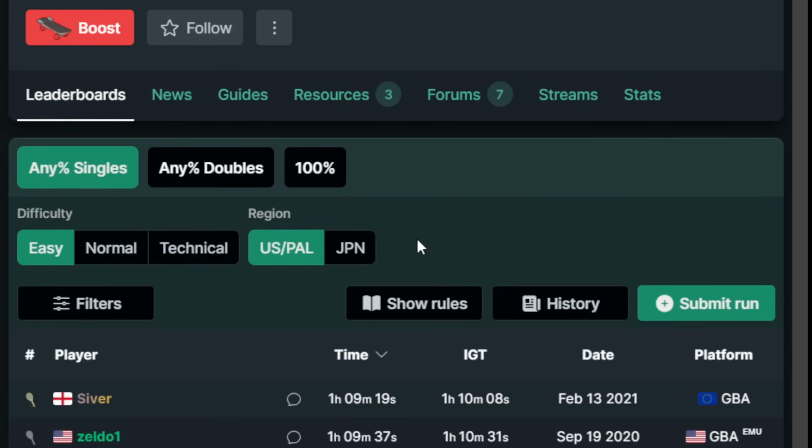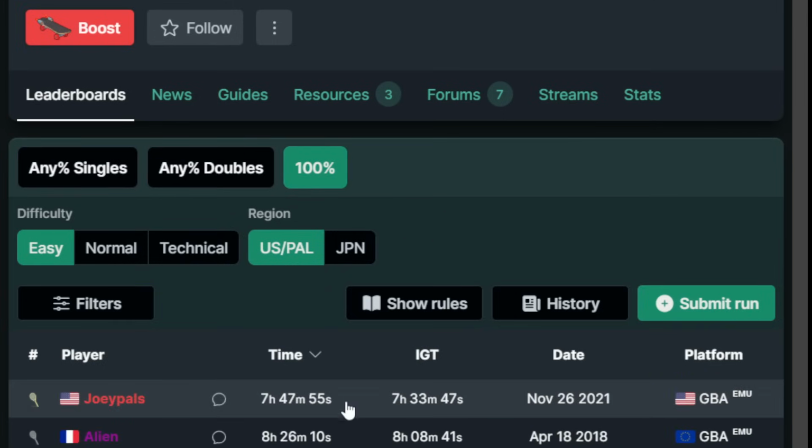All you need is another one here if you've got a longer category. So let's say 100% is a decent length, right? You just have one here that's RTA and TA. So people can compete in RTA runs and they can compete in TA runs. People can just do whatever they actually want, compete against whatever they want, and the information is presented in a really digestible way, like, oh, I can do this in real time or not. I can do either, and that's fine.